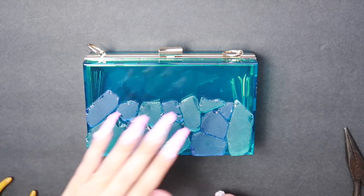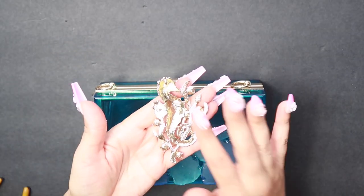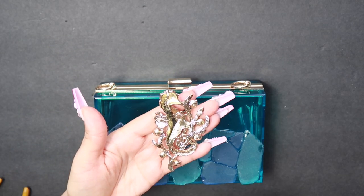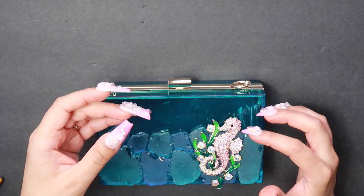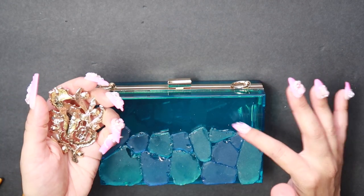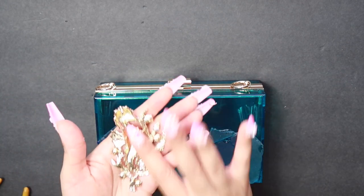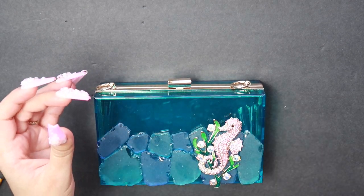Before you put the seahorse, make sure that this is substantially dry. Now we're going to fill the whole brooch with glue, with the exception of the head, simply because the head doesn't have any glass to stand on. If it sits without anything underneath, the glue will get on your acrylic, so make sure you only put glue where it's going to be lying flat on the glass.